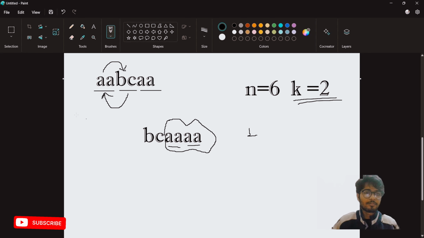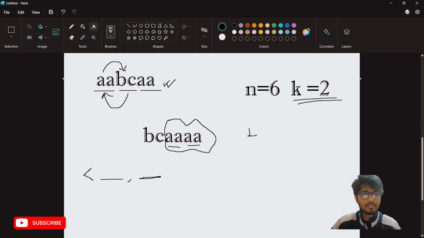So we have seen lots of examples, but how do we achieve this? Let's see what our approach is to solve this problem. We can take a hash map. This hash map will store a substring along with its frequency, and we will store every substring of the given string in our hash map along with its frequency. So if we take this example only, AA, BC and AA.